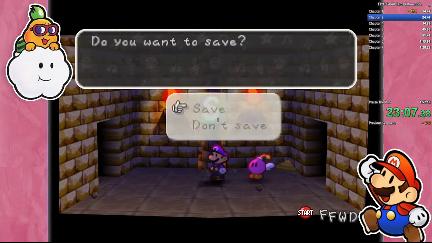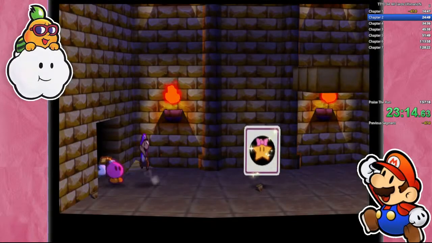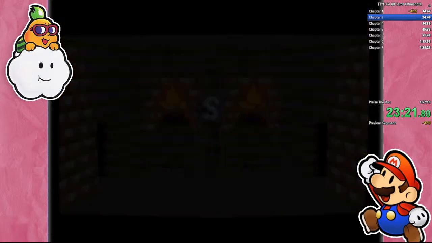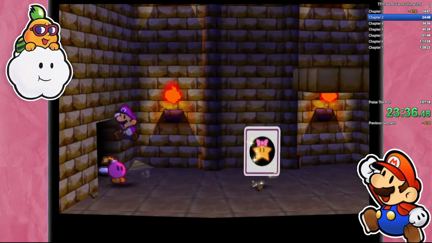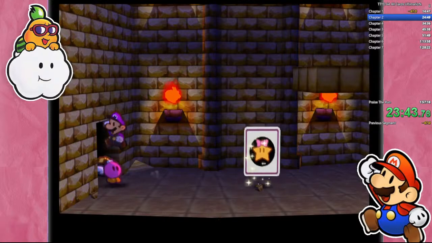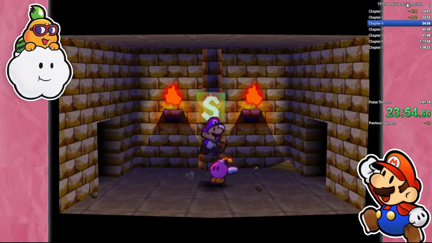Alright, I'll give it a couple tries. And then if I don't get it, I'm gonna grab the card. I'm not that worried about it at this point. Come on. Stupid wall. Alright, I'll give it 2 or 3 more tries. Yes, we got it, baby! Oh, I need to actually split. Alright, we're saving too.